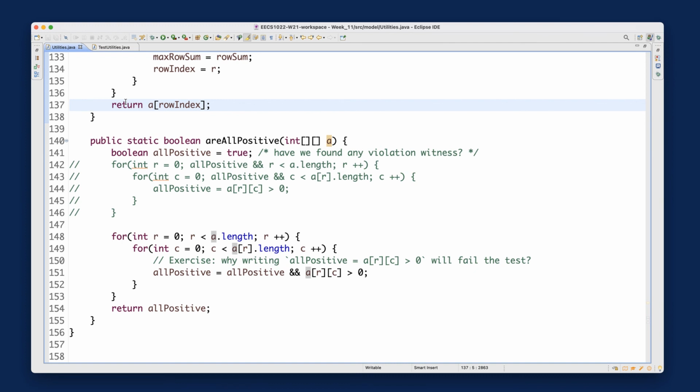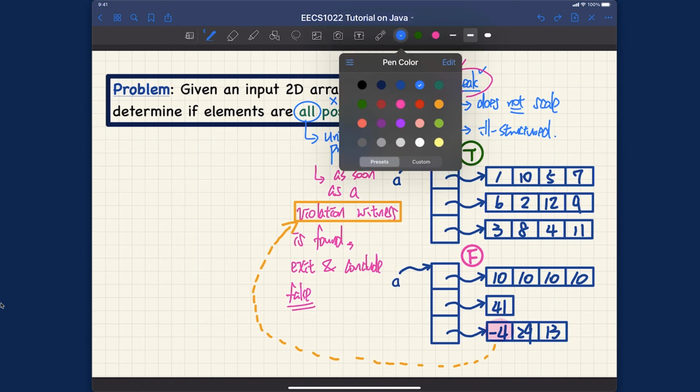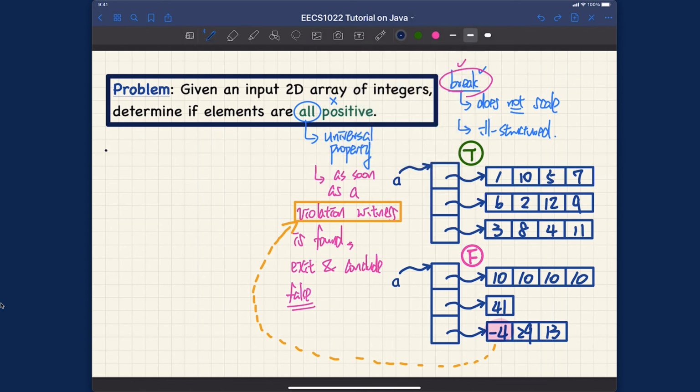All right, so we are done with the solution and also the test for problem number 5. Let me give you some more challenging exercise for you to try. Since now we got two dimensions, we can somehow mix the existential property and also the universal property. We can say we want to check for existential property in the first dimension, whereas we want to check the universal property at the second dimension. So what do I mean? Let me put the exercise over here for you.